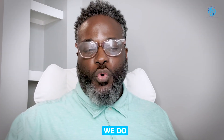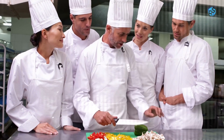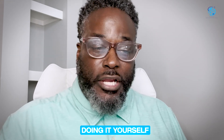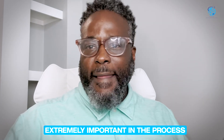The next step is we do. This is time for collaborative work, role play — you get in there and get your hands dirty. You and the trainee get to do the same thing you've explained to them why it's important, how to do it, and shown them yourself. Now you get to do it together. Provide feedback as you go through the steps, answer questions. This is extremely important in the process.